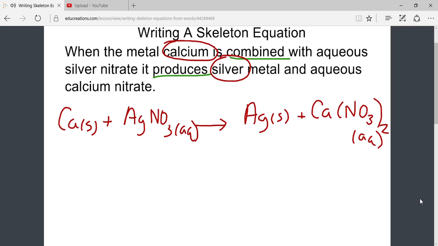A skeleton equation is not a balanced equation. Therefore, the quantities of ions or atoms may not necessarily be the same on the reactant and product sides. In looking carefully at this, we can see that there is one nitrate or NO₃ ion on the reactant side. However, two on the product side. That is okay because we have written what is called the skeleton equation and have not written a balanced equation.